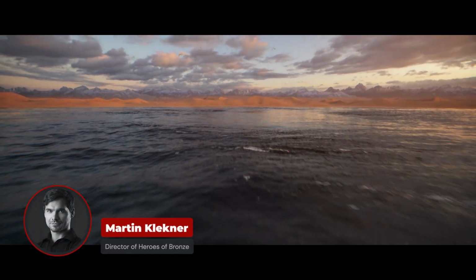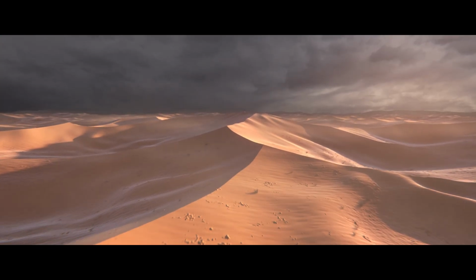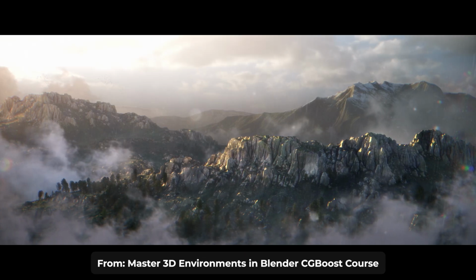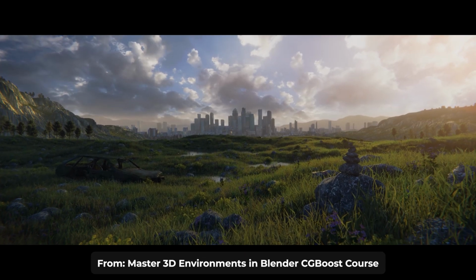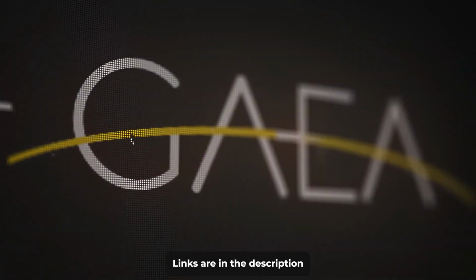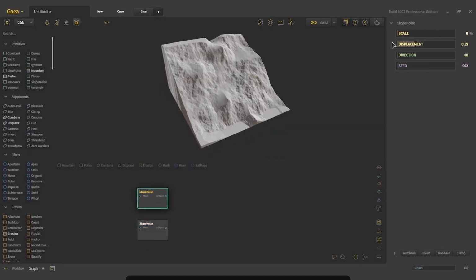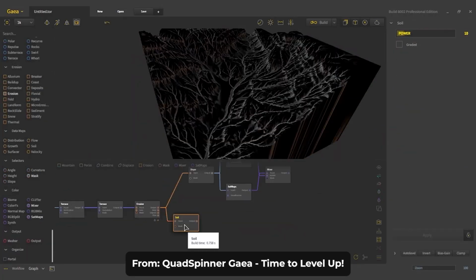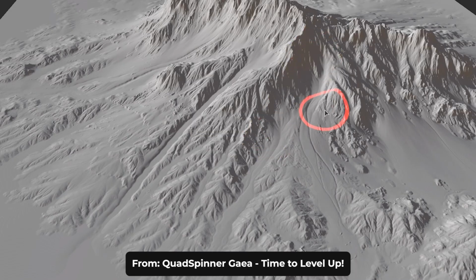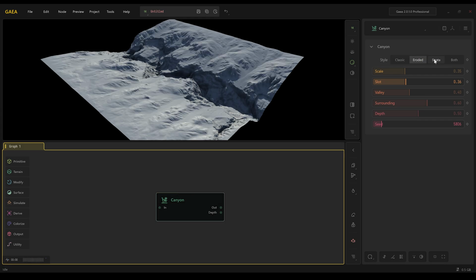I spent a significant part of the last few years figuring out how to render CG landscapes in Blender. In that time, one of the third-party tools that I gradually found myself using more and more was Gaea, a wonderful terrain generator powered by nodes. Have no fear though, node-based doesn't mean difficult. And in this short introduction, I will show you the exact steps on how to generate your first terrain and then take it to Blender.